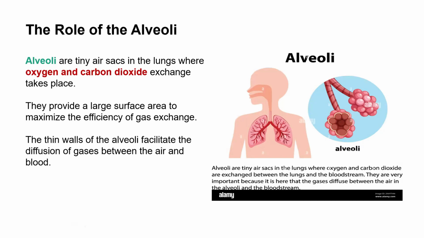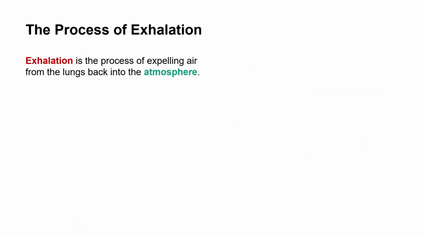The most important thing, ladies and gentlemen, is that the alveoli are a part of the lungs that allow gaseous exchange. It is the role of the alveoli to provide a large surface area to maximize the efficiency of gas exchange, and the alveoli have thin walls which facilitate the diffusion of the gases between the air and the bloodstream. So now the next thing is the process of exhalation.